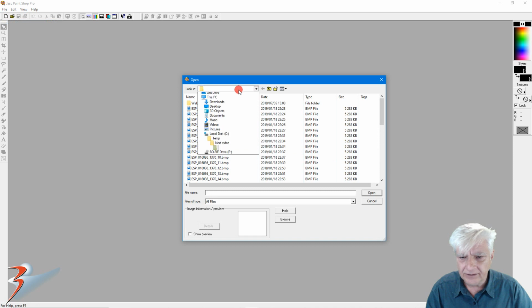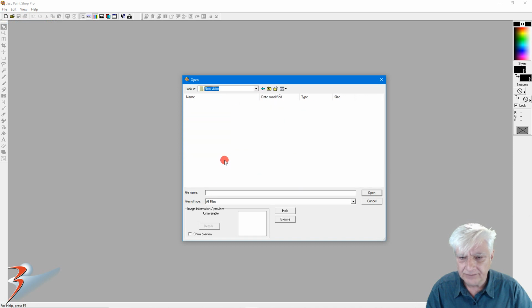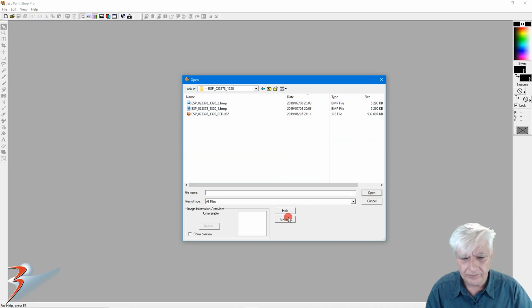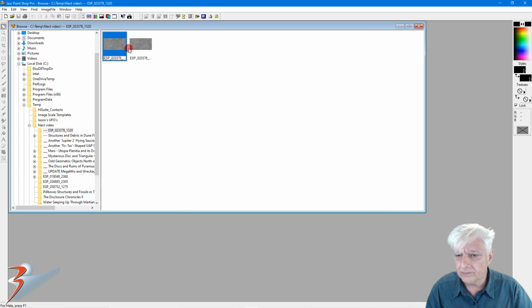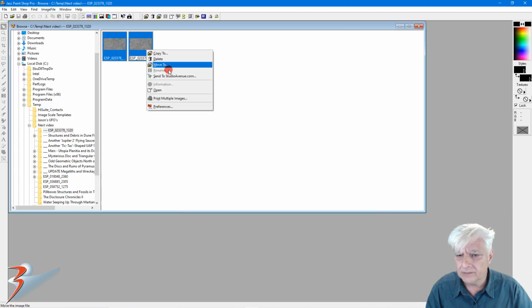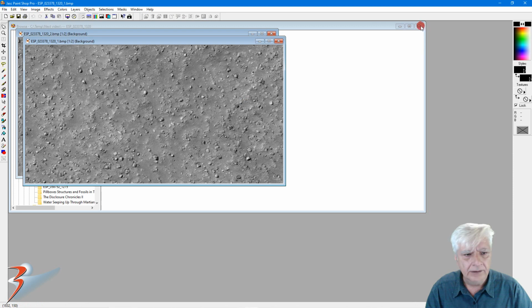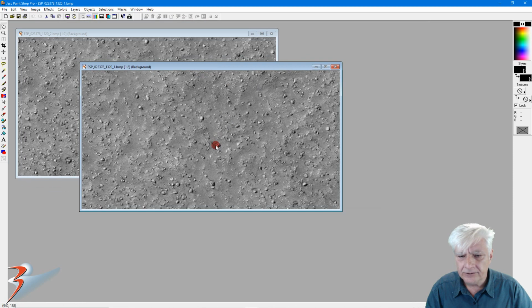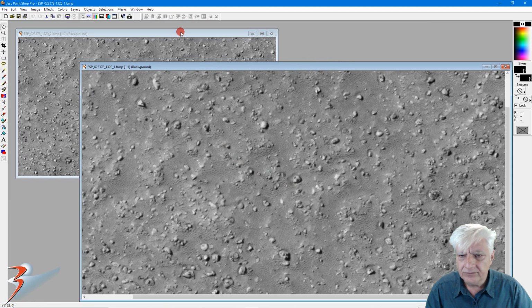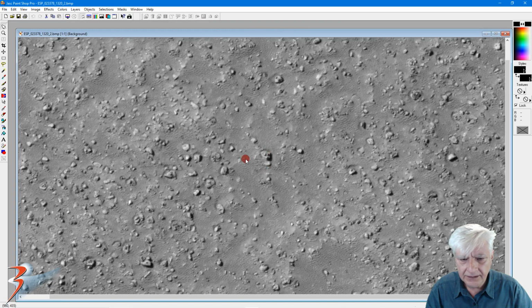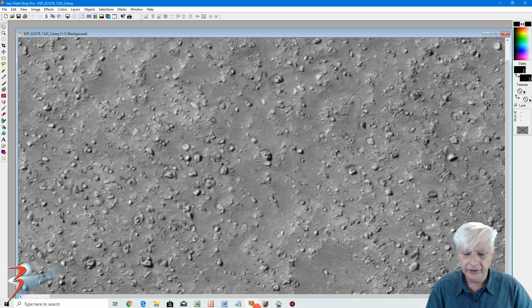But let's go to the directory where I've saved those. And there they are. Here's the first one and the second one. To zoom in or to enlarge these anomalies, I use Photo Zoom Pro.